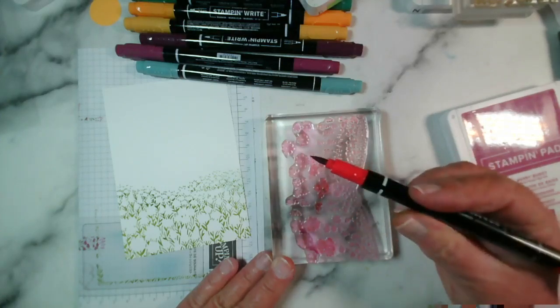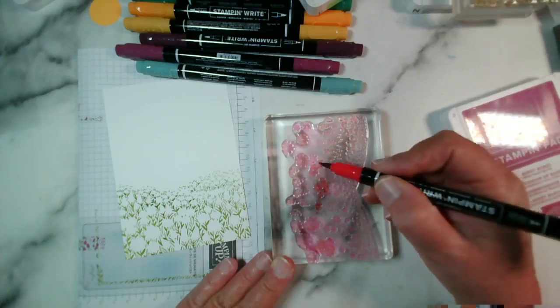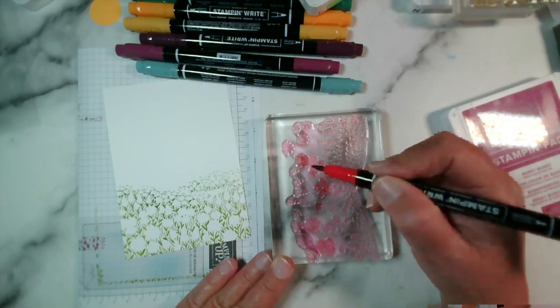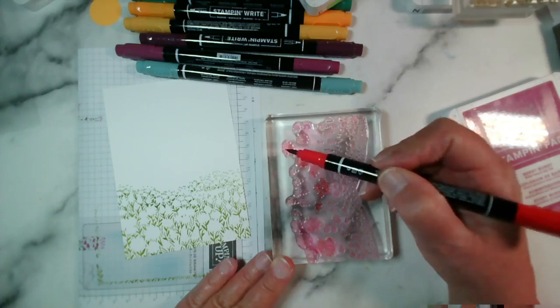Just going to use this. So this is Poppy Parade. So I'm just going to have those ones in Poppy Parade, like so.